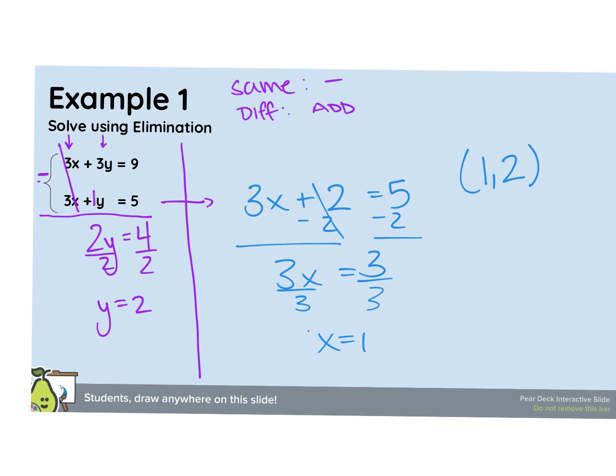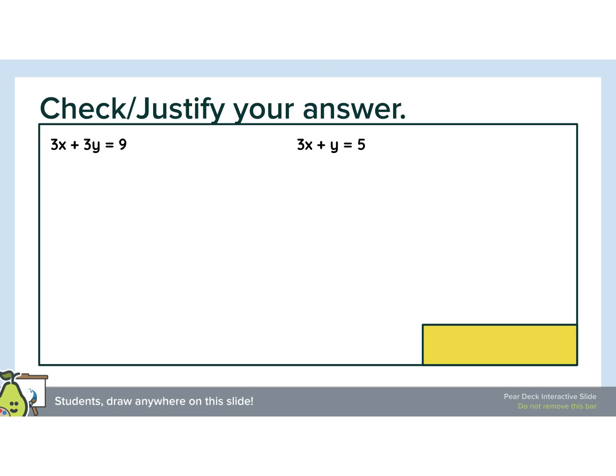On the next slide, we'll check to see if we did that correctly. So 1, 2 is what I think is the answer. So remember, this is x, and this is y. So we're going to plug those numbers into these equations. So we have 3. I'm just writing it out. So 3 instead of x, I'm putting a 1 in its place in parentheses. And 3y, I'm putting a 2 in its place.